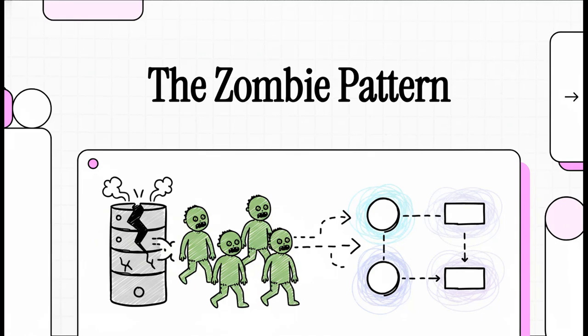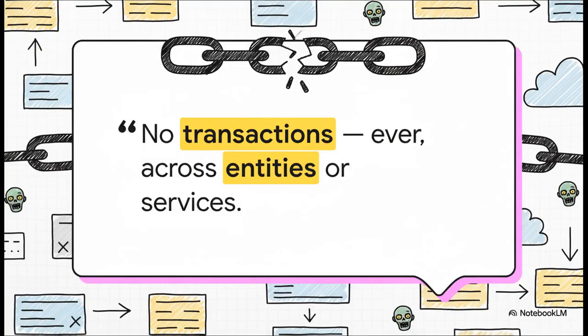All right, today we're jumping into a design pattern with a name you won't forget, the zombie pattern. This comes straight from the engineering team at Wix, and it's their brilliant way of building systems that can survive failures, especially when you can't rely on old-school transactions. Let's dive in. So everything starts with this one single non-negotiable rule at Wix.